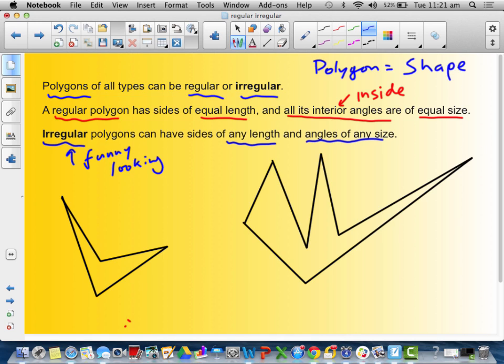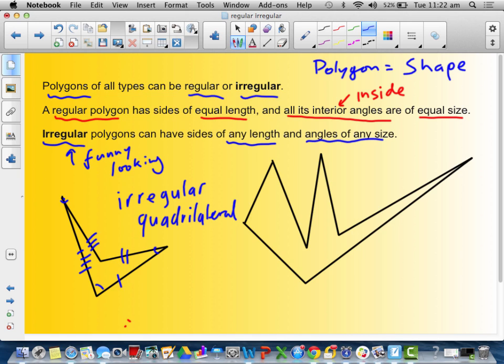Can anyone tell me, by the way, what we would call this one on the left? There is a name for it. Perfect. It is an irregular quadrilateral because that's not the same length as that, and that's not the same length as that, and that. They're all different lengths, right? And all the angles are different values as well. So we call it an irregular quadrilateral. Perfect. Well done.